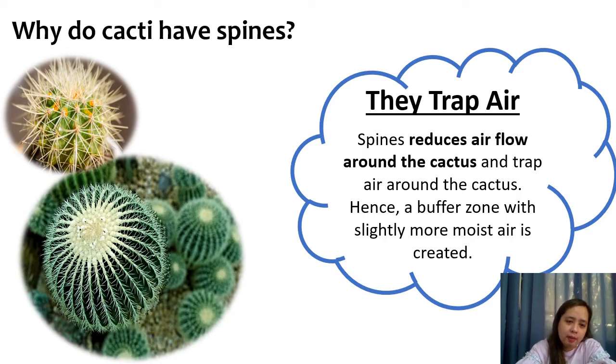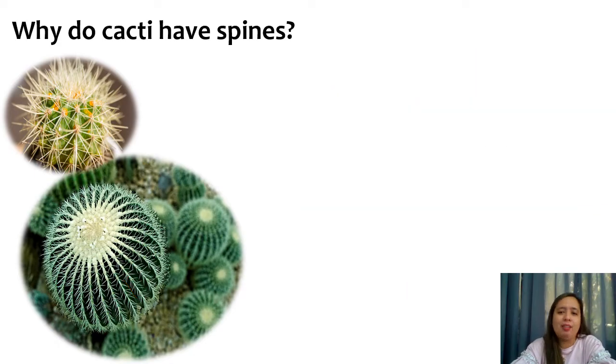As you can see here, there's a ridge and some spines on this baby cactus. But as it grows, it could have thicker thorns. In between is a buffer zone, a colder air that is not as intense as the outside, and it keeps the cool within the body of the cactus so moisture is locked in. So that's the job of the spines of the cactus. It's not to protect them from predators, but rather to trap moisture.